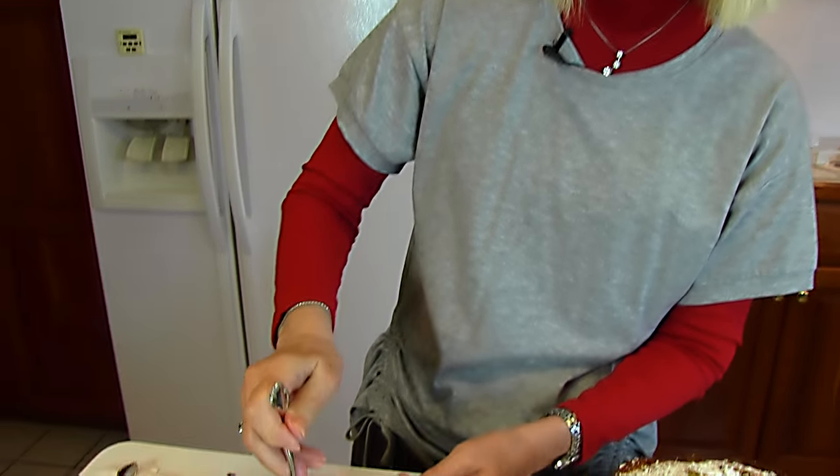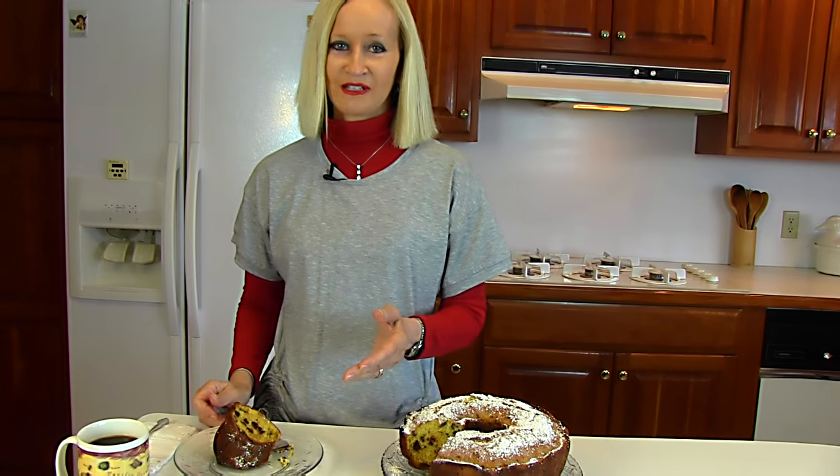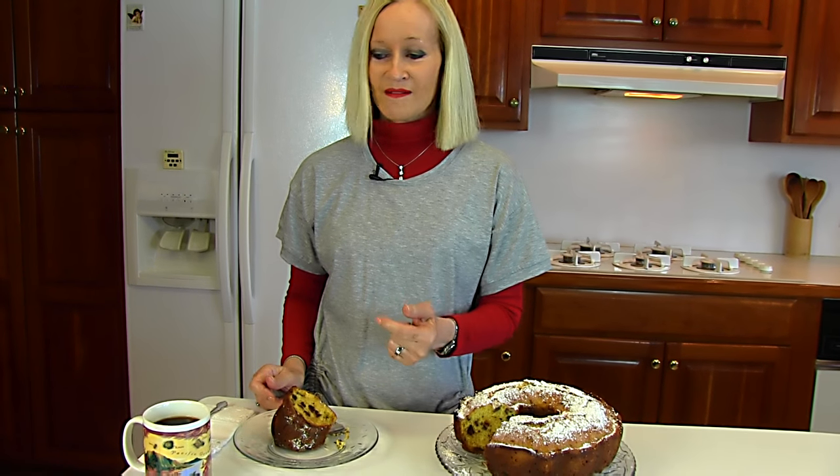That's so good — I've got to go back for some more. Oh, that was such a wonderful taste. It's just wonderful. I would like to say to Miss Lana, I'm sorry it has taken me so long to get around to making this cake, because it's just as good as you said — maybe even better. I can't imagine putting ingredients together that go better with one another. The taste is wonderful, it's something you can transport easily, and you can serve it hot or chilled. But it's just a great idea. Thanks, Miss Lana.